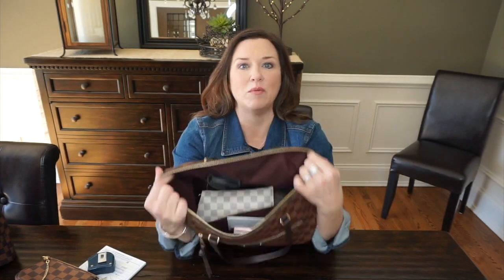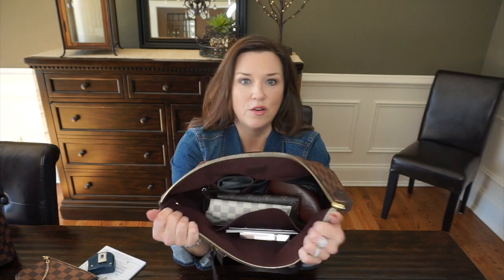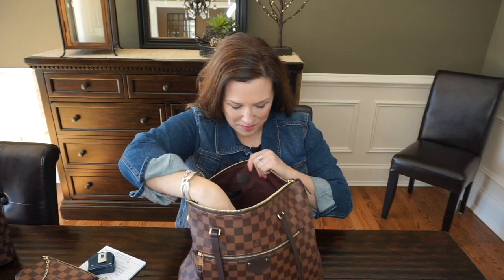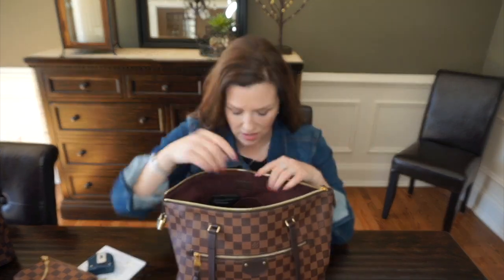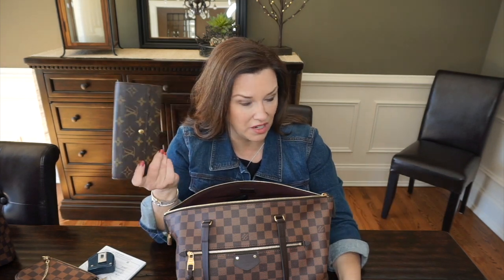This is how I have it packed at the moment. The beauty of this type of bag is you don't have to worry about downsizing or what to leave out — you just throw in whatever you think you might need that day. I've been downsizing so much lately that this is like a revelation. I got out my Sarah wallet, which I haven't used in so long, and it feels almost empty — I used to have it crammed full but now I don't know what to fill it with.